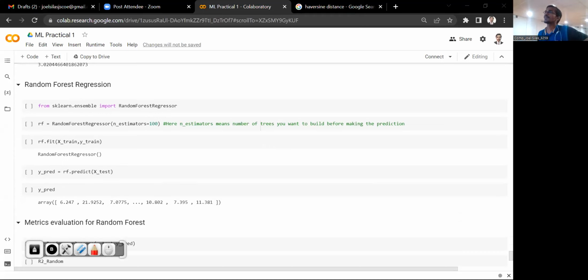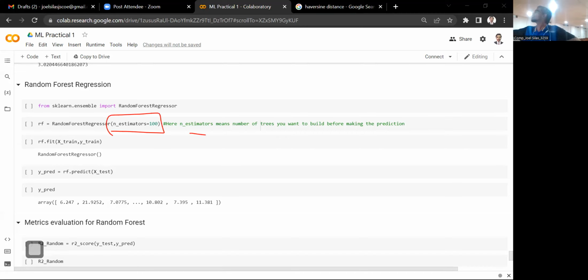Now, similarly, we can apply random forest regression. We have already seen an example. We have applied linear regression. Now, let's see random forest regression. So, we are taking n estimators, meaning the number of trees you want to build before taking the prediction. Now, in random forest, we know it is a collection of trees. So, this is the data set.